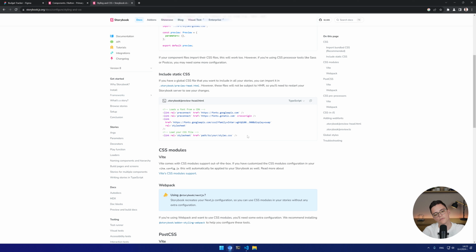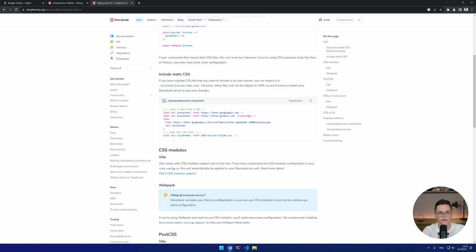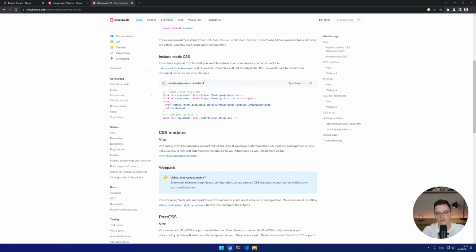I was looking for a solution to this font issue because I don't want to include the Lato font as a bundle in the component library. That's crazy. I don't want that. This component library shouldn't be font specific or anything like that. But I want it in my Storybook because I want to see real renders right now, based on how the components will look in Budget Warden. So I was taking a look, and I can actually include the font and style for the default font in the Storybook.